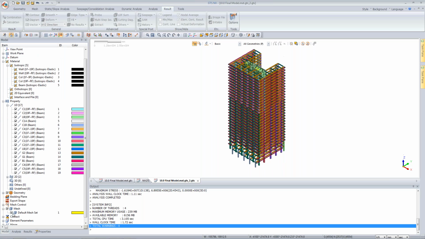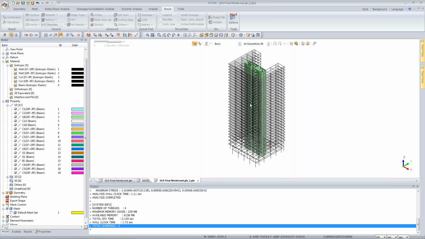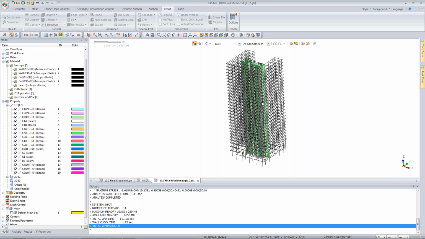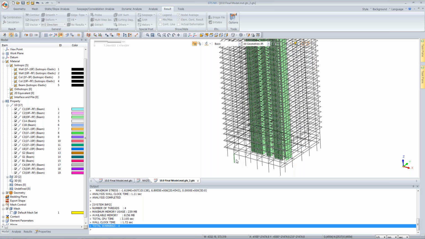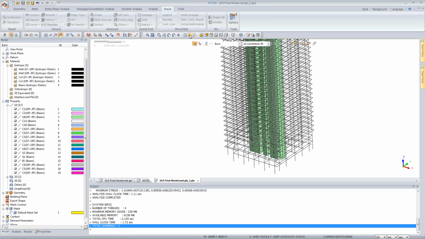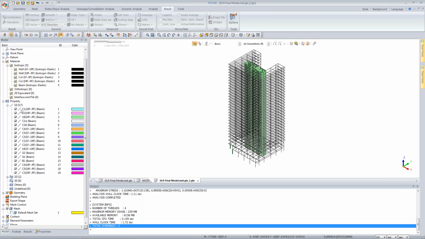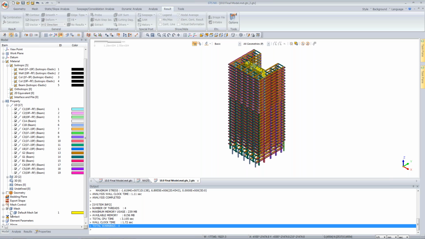If I hide the default mesh sheet, you can see all the curves which have been imported. Now, why we need this is basically to imprint these columns onto our raft. So we'll see how exactly we can do that. For now, I'm keeping the geometry hidden and activating the default mesh sheet.